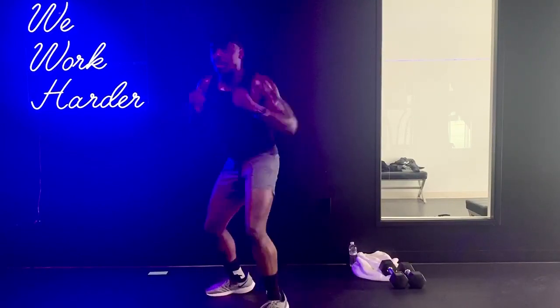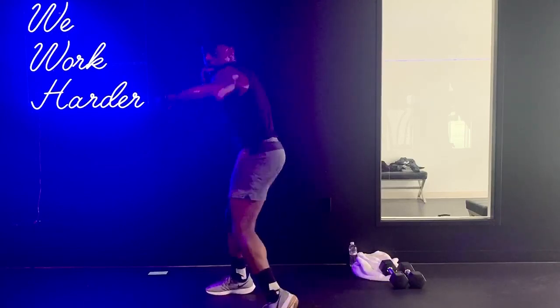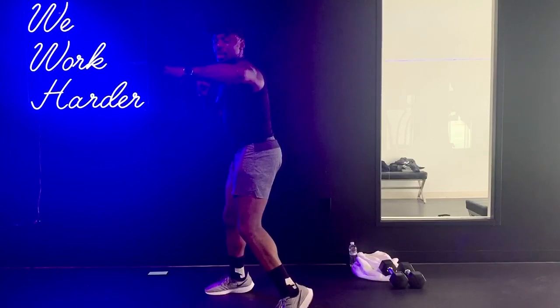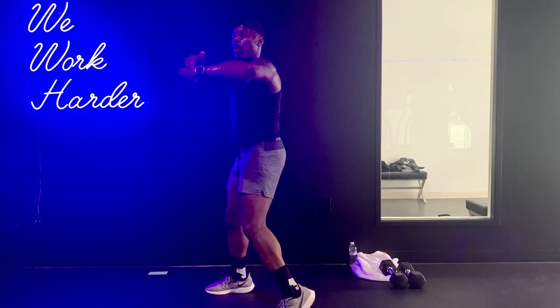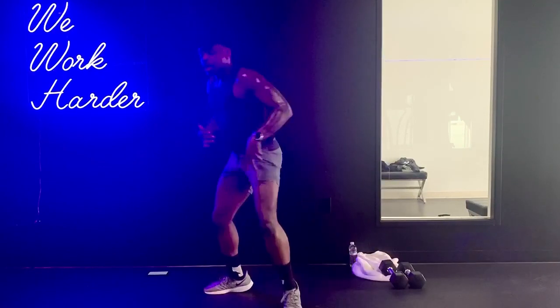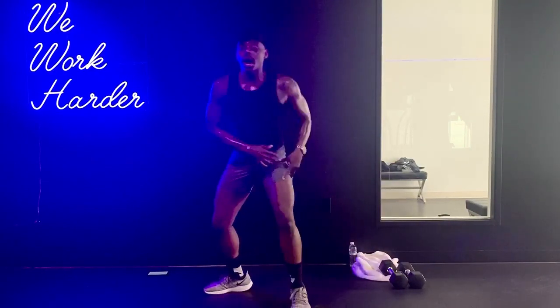Right from here, you're gonna give me a lead hook, right? So bring that hook here. Hook across, hook. Bring it out at 90 degrees. Notice how my shoulder, my elbow, and my wrist are one straight line. So hook. As I hook, I'm lifting my lead heel up.